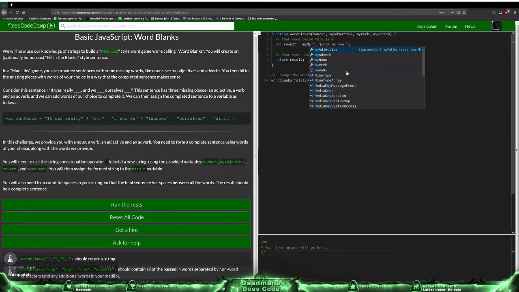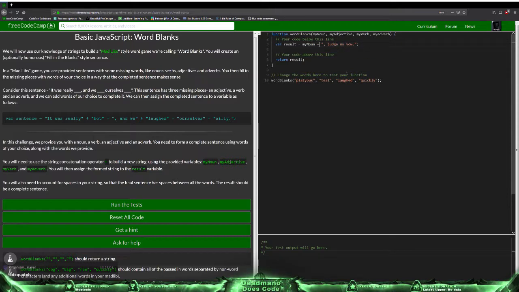My noun plus... Adequately. Nice. Okay. It's gonna be interesting. But can we make it funny? So we got a noun. So the platypus plus the space.